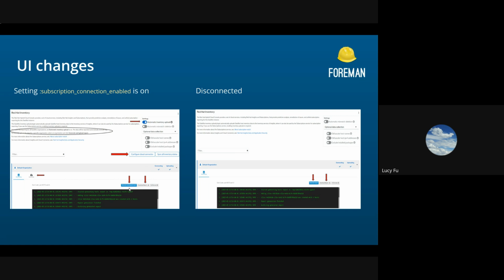The button generate and upload report becomes generate report, so for a disconnected server, this button will just generate a report without uploading. We also get fewer description messages about the operations that would require connections. If you have any comments or suggestions regarding this change, please contact us. That's the UI changes.